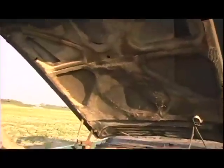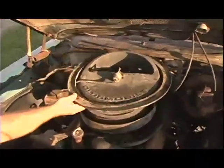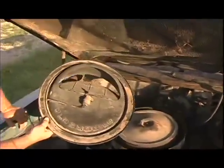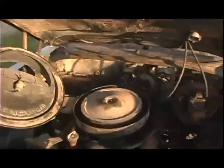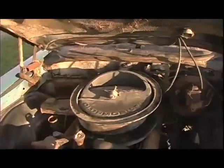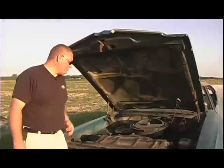And if you look at this air cleaner, it's kind of taken apart right now. It's got this flapper door that would activate when you step on the gas, and then you've got a traditional style air filter underneath. And this is an original one. You can buy reproductions. Just that lid alone on a reproduction is like $600. So that's kind of a score that it's got it.